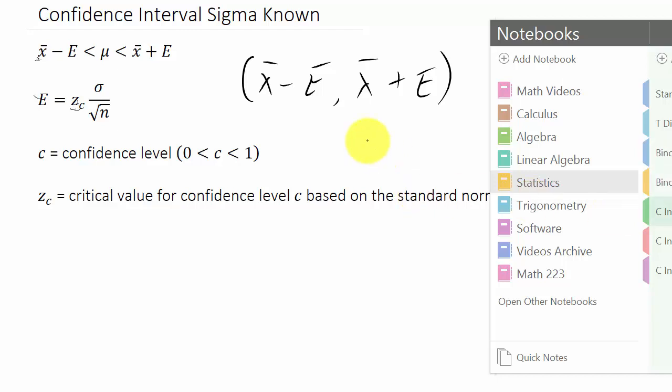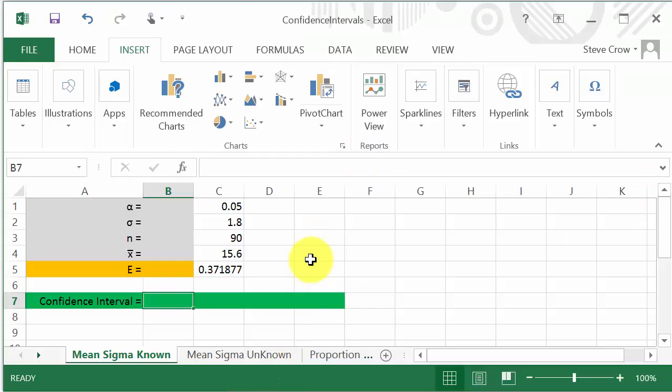Let's come here to Excel. I'll have this workbook on my website, and I'll put a link in the description. It has the mean where sigma is known, the mean where sigma is unknown, and the proportion confidence intervals. All three will be in one workbook, but I'm going to do one video per sheet.